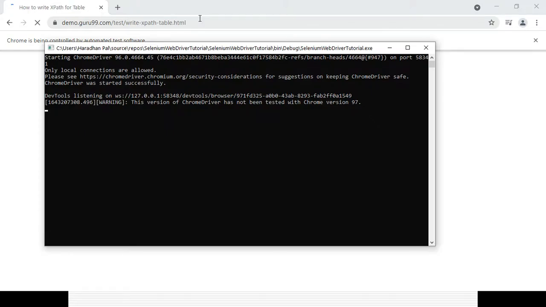Now go to the console, you can see all the row wise details will be printed here in the console. Once the page is fully loaded, it will print the row wise detail in the console. So that is the benefit. Instead of identifying the row and column value, and instead of the cell value, I can directly access the row wise value from a table, web table or HTML table. So that is another advantage, another functionality that is available.